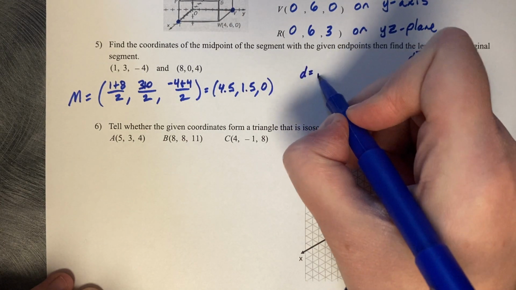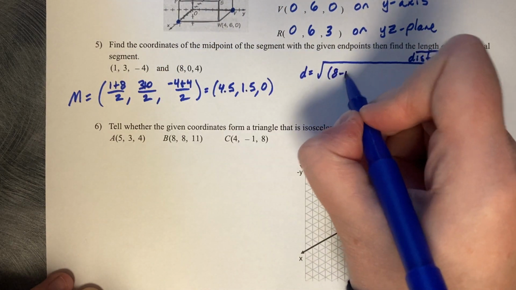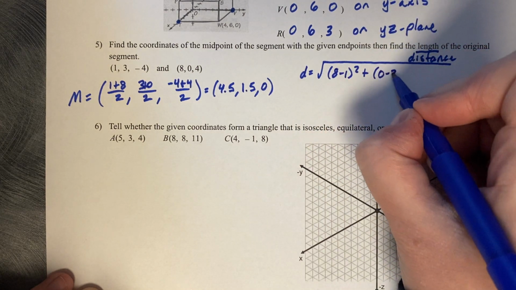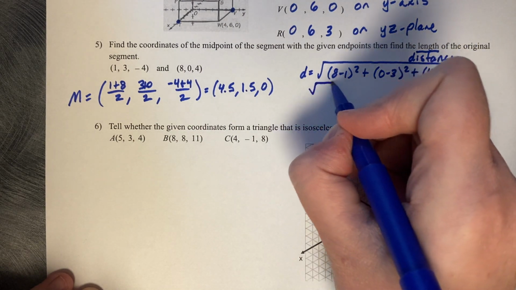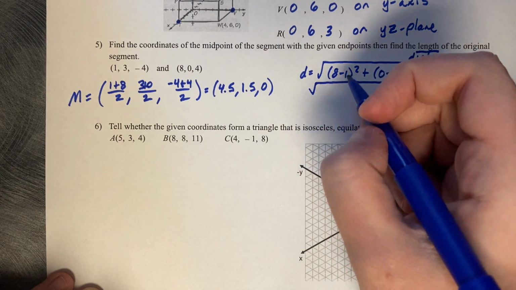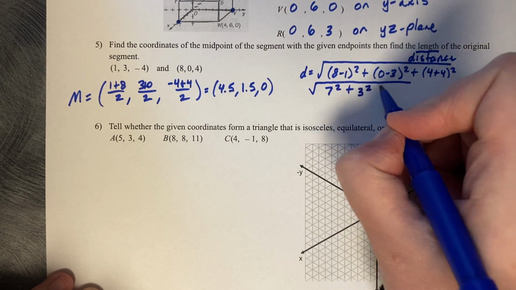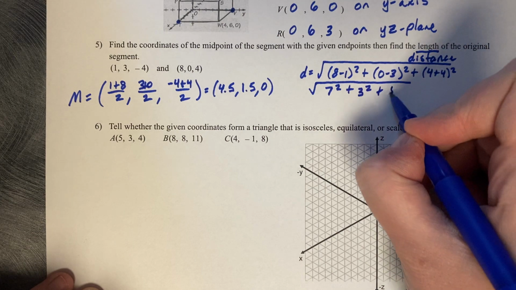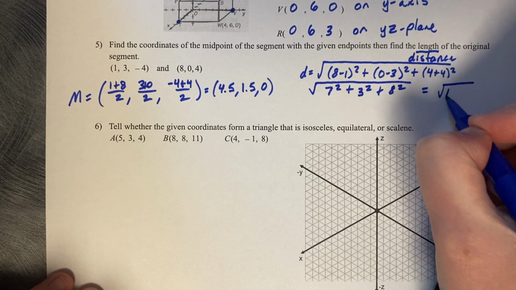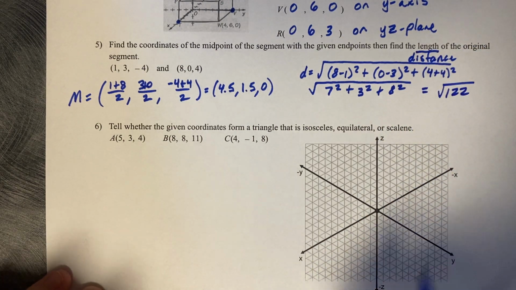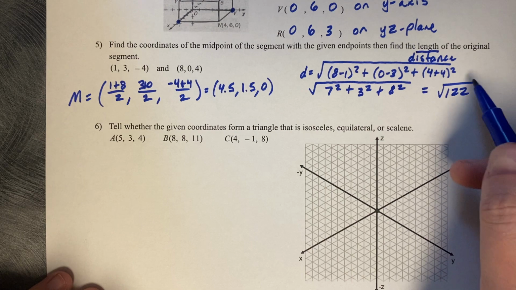And then we're going to find the distance. I'm going to do it in order of x, y, z. I'm going to go right to left, so 8 minus 1, 0 minus 3, 4 minus negative 4, 4 plus 4. So 8 minus 1 is 7 squared. 3 squared, negative 3 squared, but I'm going to just write it as 3 squared since I know it's going to turn out positive. And then 4 plus 4 is 8 squared. So it's going to be 49 plus 9 plus 64, which is the square root of 122. And you can leave it just like that. We're just practicing using the formula. Sometimes if you can reduce, you can simplify that radical.